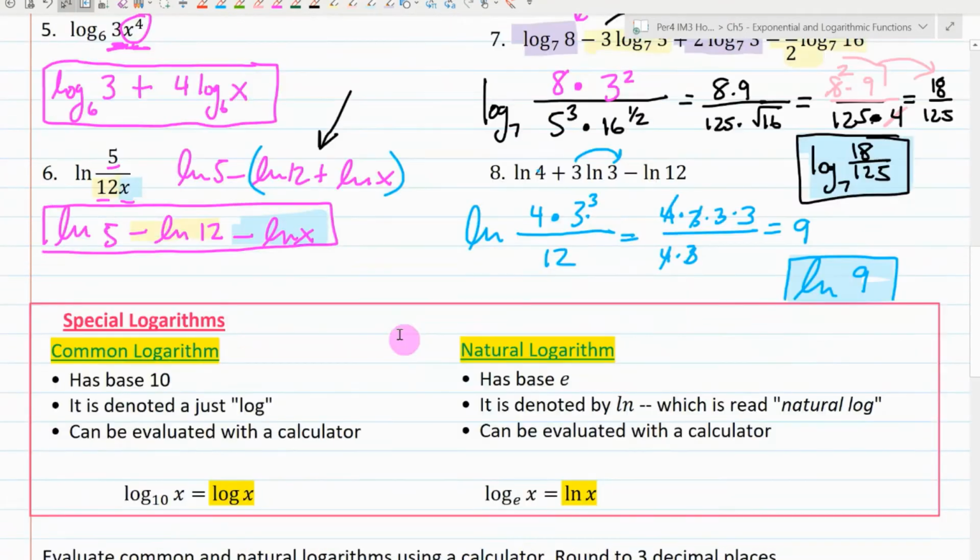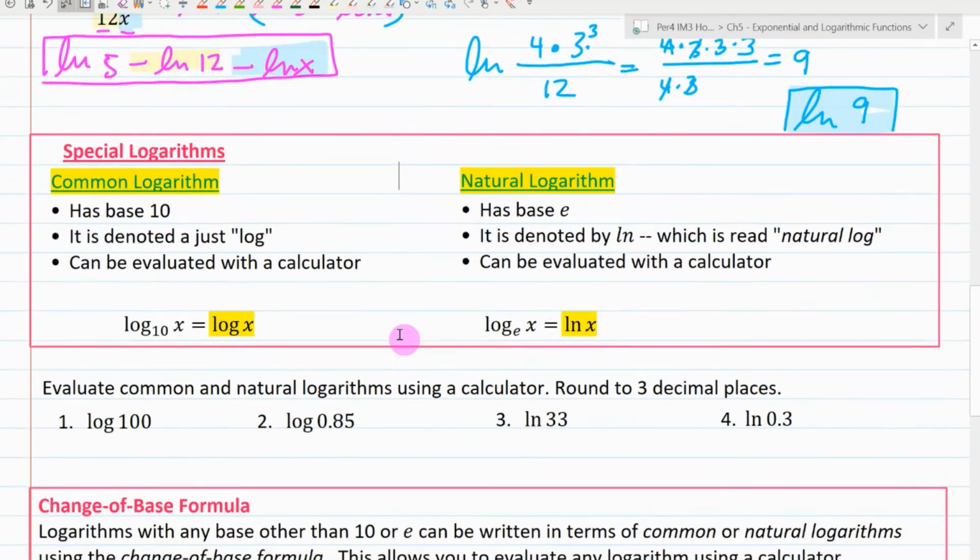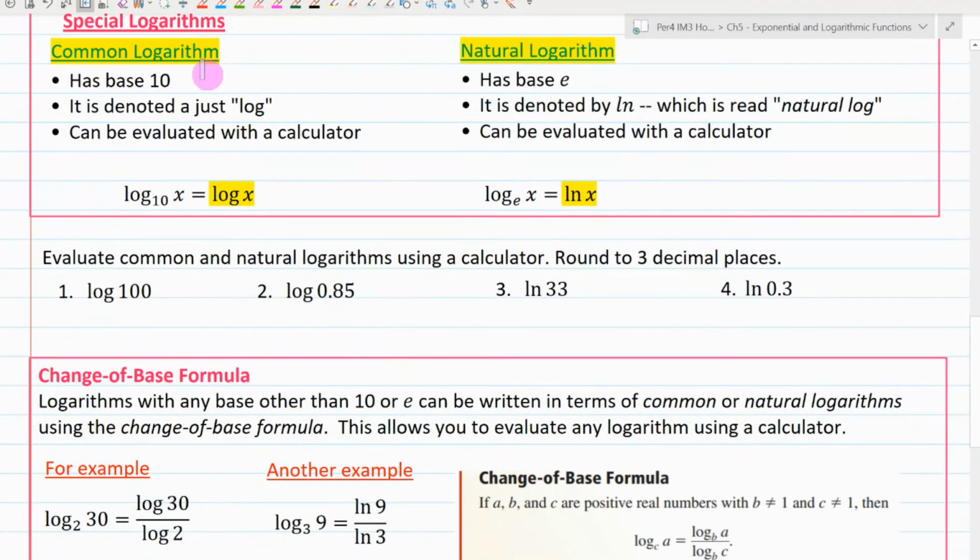All right, so we talked about special logarithms already. The common log, these are the ones that are on your calculator. Okay, so common log is the one that has a base 10 because every logarithm has a base. So when it's not written, it's understood to either be 10 or e. So the way that you can figure out is a log button. Just a reminder, the log button on your calculator usually has a 10 to the x above it.